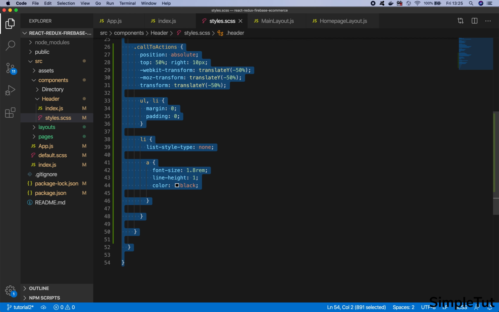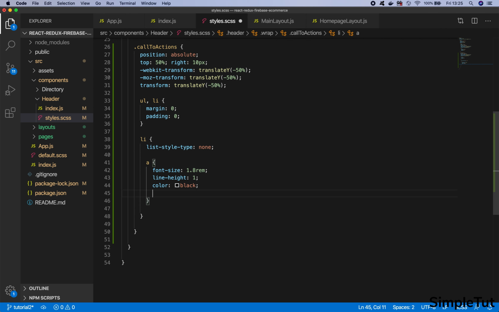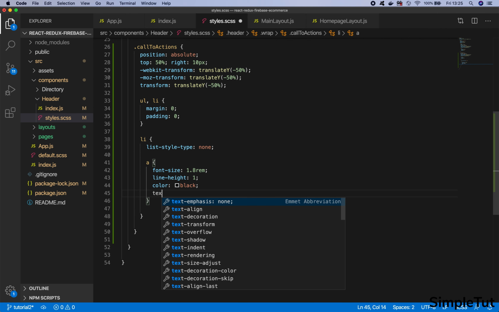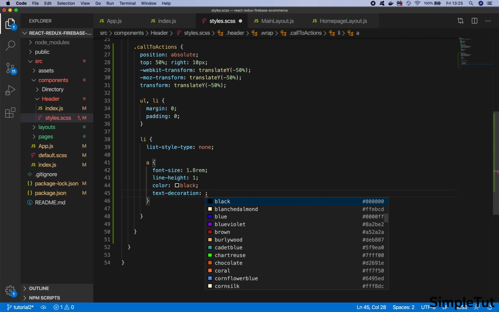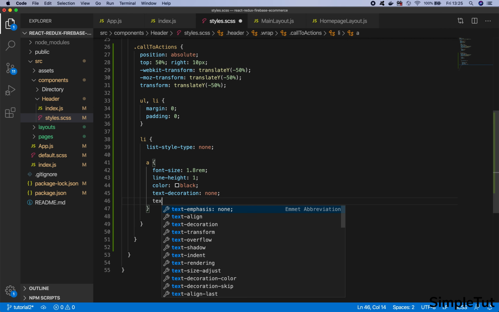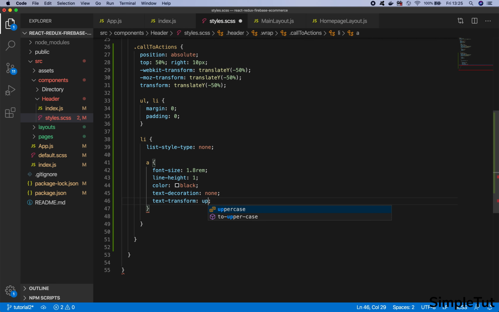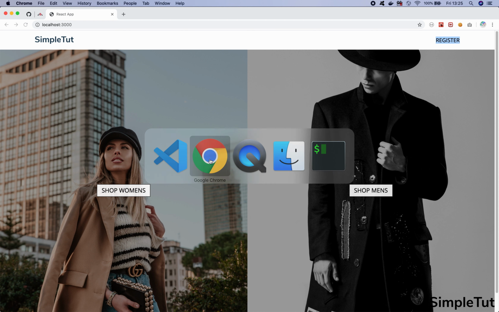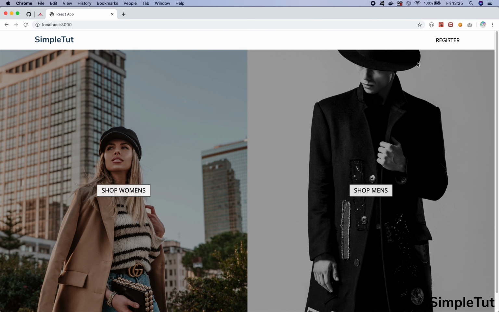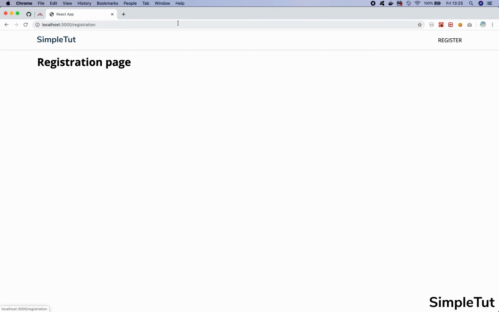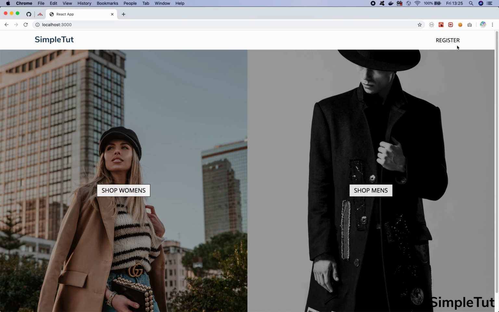And what we want to do is also add a text decoration of none and a text transform of uppercase. Great. Let's come back over to the browser again and look at what that looks like. That looks good. Right, so we have our links now in place. We can click to and from the home page.